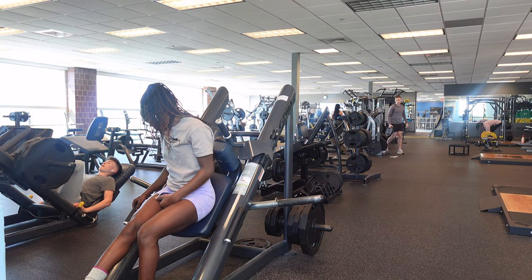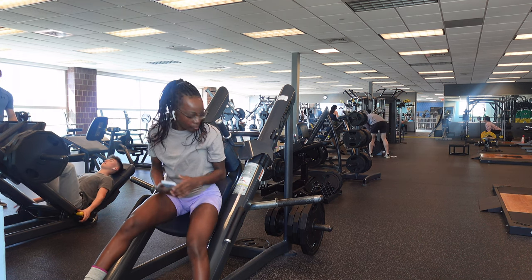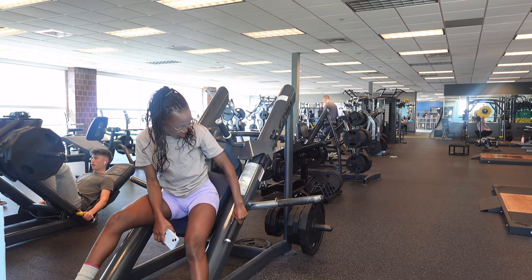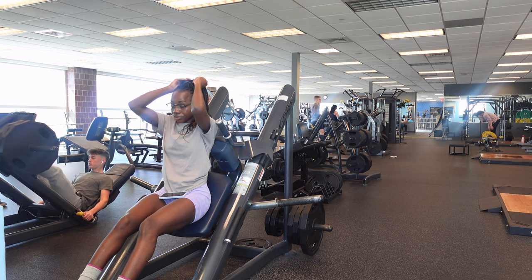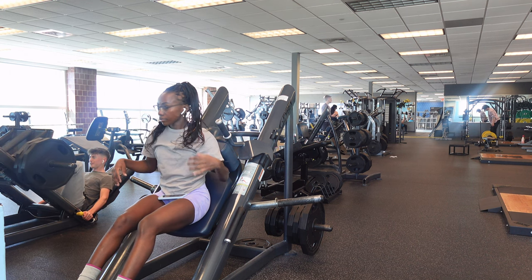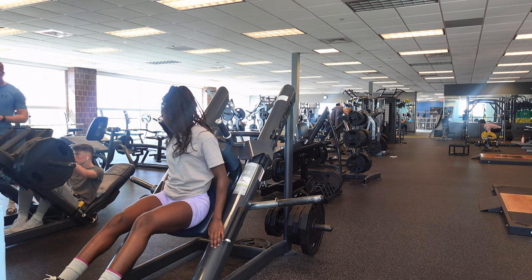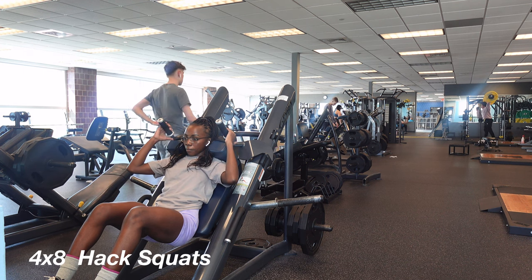On this day I was feeling a little bold and I wanted to try something new and challenge myself, so I decided to try the hack squat. I've been wanting to do this for a long time, and when I finished my hip thrusts the machine was empty, so I was like, this is the perfect time. I was really debating whether I should do it or not, but I thought — what do I have to lose? Let's just go ahead and try it.